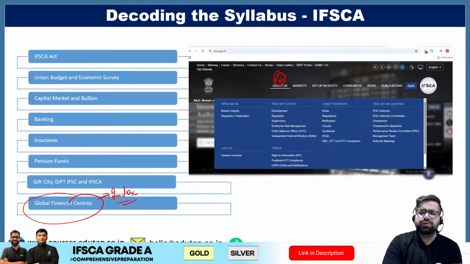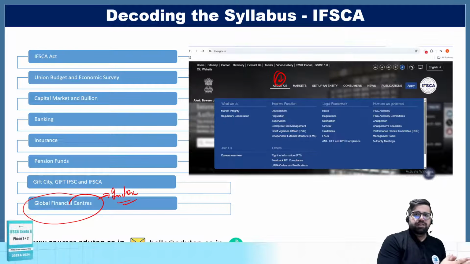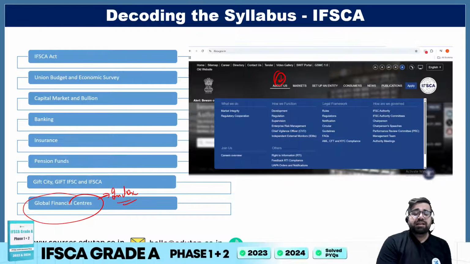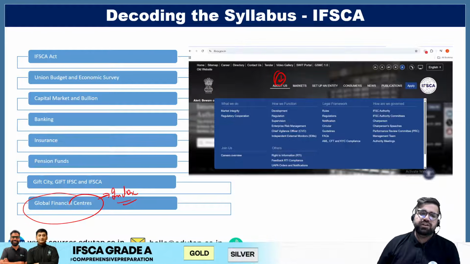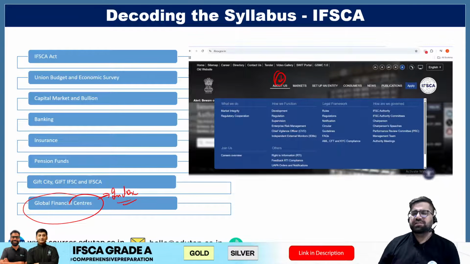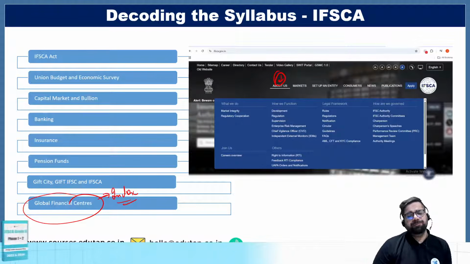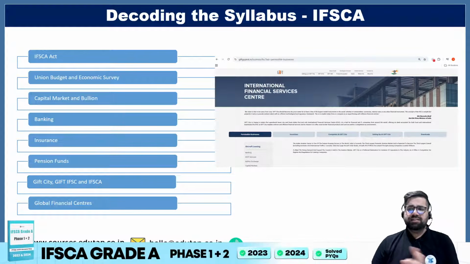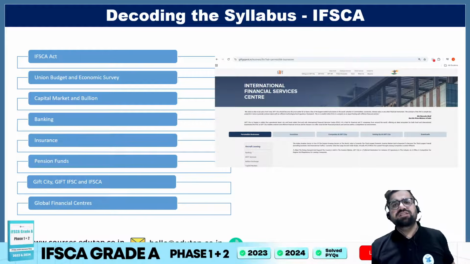So if you see, phase 2 is kind of more, I would say, entertaining when it comes to IFSCA. Why? Because finance, whatever you have understood in phase 1 paper 2, can be carried forward to phase 2 as well, and certain topics like bullion and spot market you can do additionally. You also have pension funds, insurance, but these are small subjects, not that big. And yes, certain information related to the IFSC Act, GIFT City are also important for you. Okay, so my friends, again this is a screenshot which shows you how you can go and see the stuff on the IFSCA website.